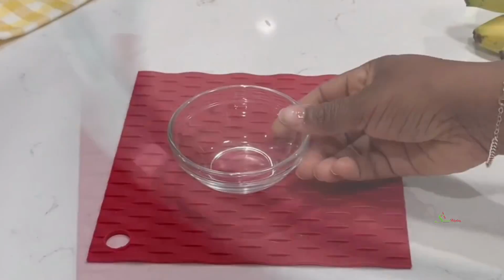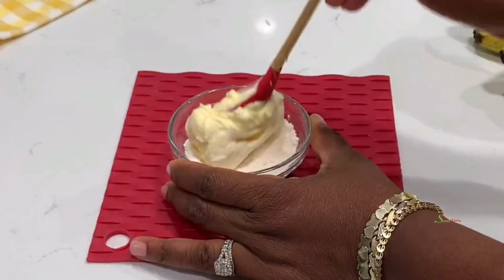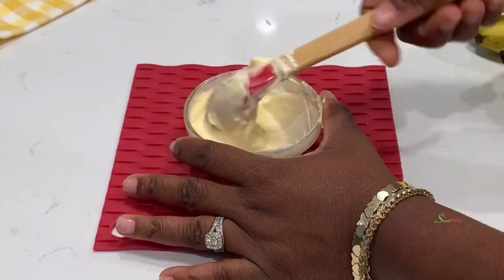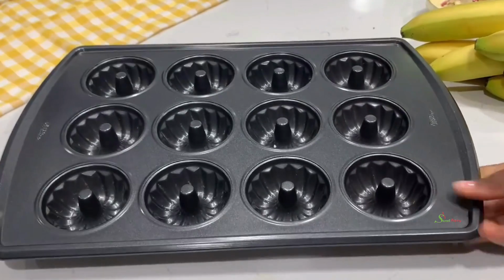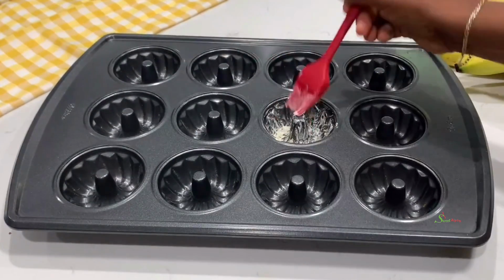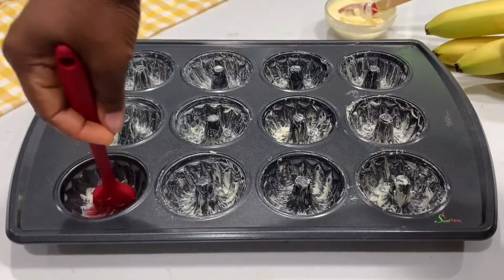In a smaller bowl, I'll add in some flour and butter. I'm using all-purpose flour for this recipe, by the way, also known as plain flour. You may use cake flour or soft if you wish. We just mix the butter with the flour, and this is what we will use to butter our pan or coat our pan. Because the pan is so small, you can do the butter and flour, but mixing it together works just as well.